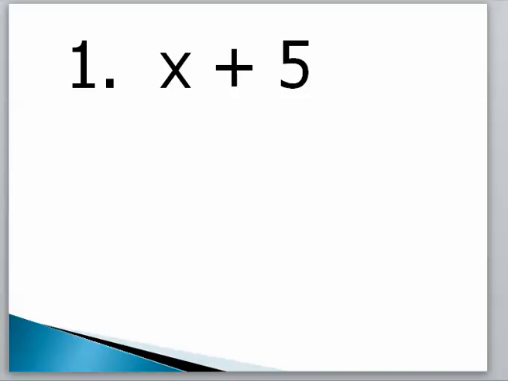You can refer back to your notes. There are more than these correct answers. Feel free to try them on your own first and then check the solution. So the very first one here, I'm going to say that this is the sum, okay, because addition means the sum of x and 5. That would be one way of writing this.